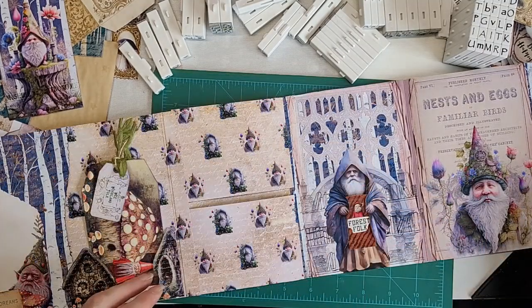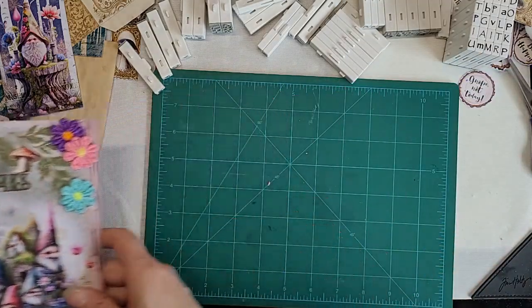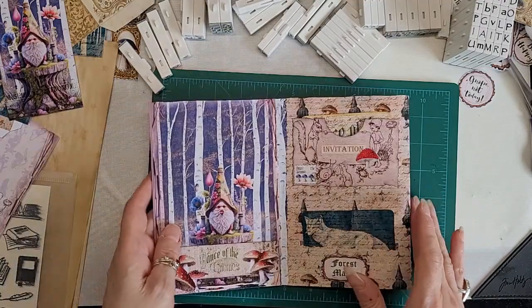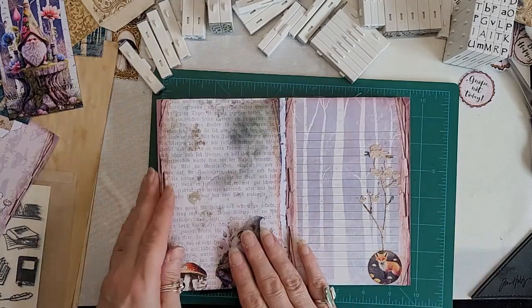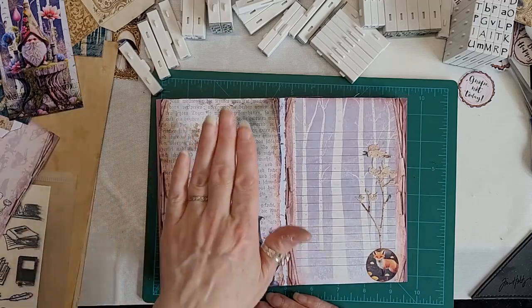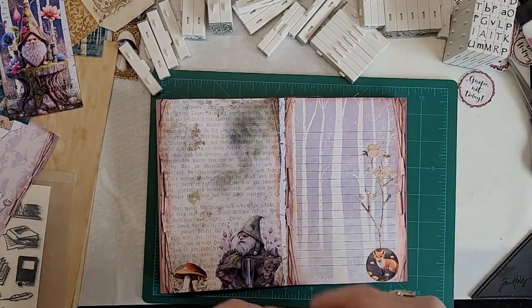So we've done that. Is that everything done now? No, we've got one more thing to do, I think. Let's just go through. That's done, that's done, that's done. There's still nothing on that page, and I've hummed and hawed, and I just can't think of anything for that page. So I'm quite happy to leave it, but I haven't actually put this anyway.